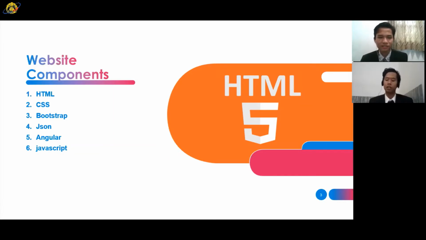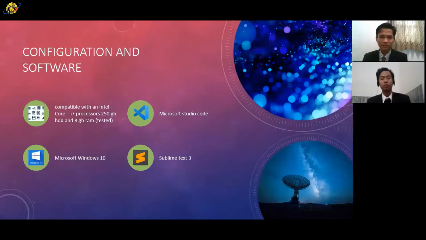Okay, we'll go next. Configuration and software of our website: I tested this project on my CPU, which is an Intel i7 processor with a 250 gigabyte HDD and 8 gigabytes of RAM.